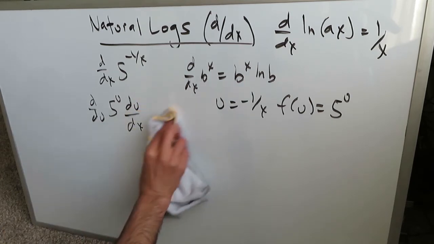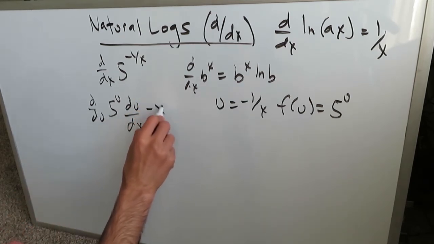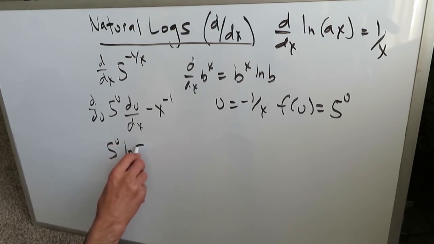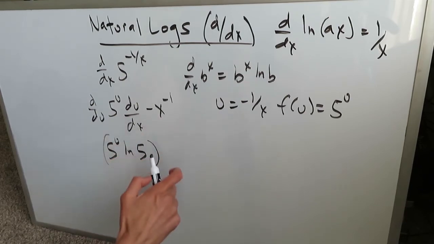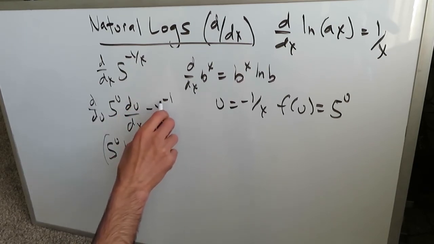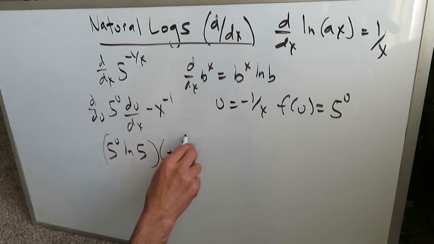So let's do that, because it'll help us with the differentiation of this. Minus x to the power of minus 1. You know the derivative of 5 to the power of u will follow this. You'll have 5^u ln 5 multiplied by the derivative of this. Minus 1 will multiply with this and make it a positive, and this minus 1 will be reduced by 1 to a minus 2.